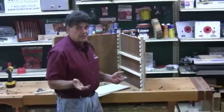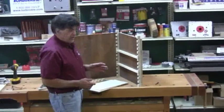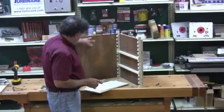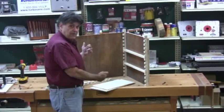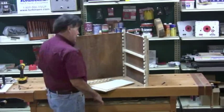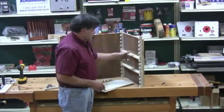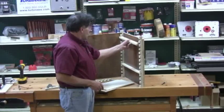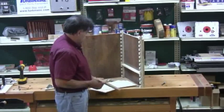It's pretty endless as to what you can do with it. You can just do all kinds of different things. I've actually taken them and put them in the middle here, and like if I got a stile going down the middle, put 2 there, and I can make them adjust this side and this side. The other neat thing about it is that you can actually really get up tight. In other words, up tight to the top or to the bottom.